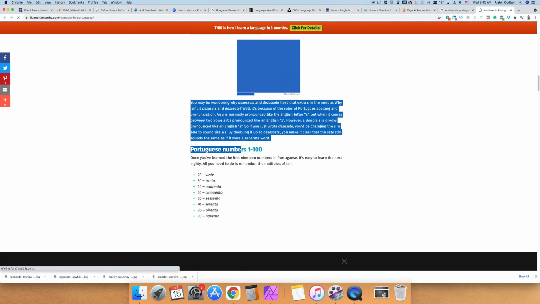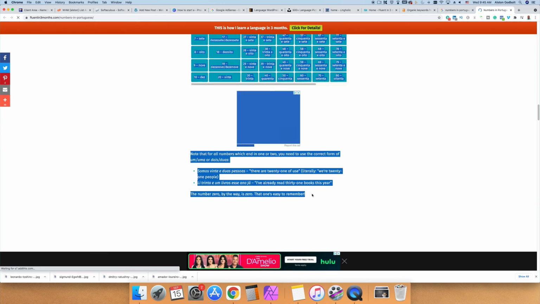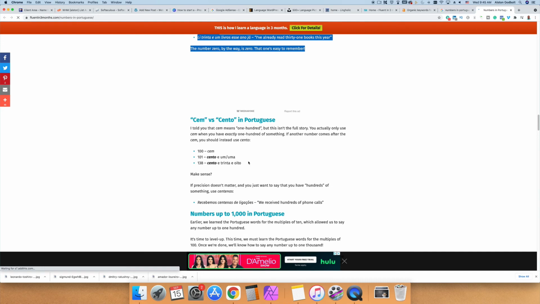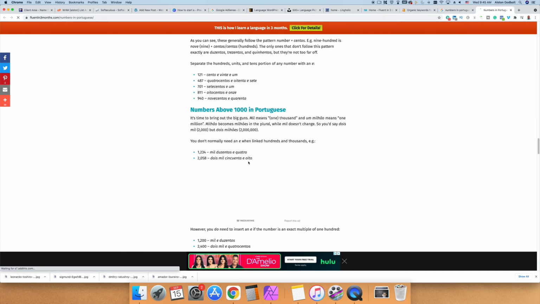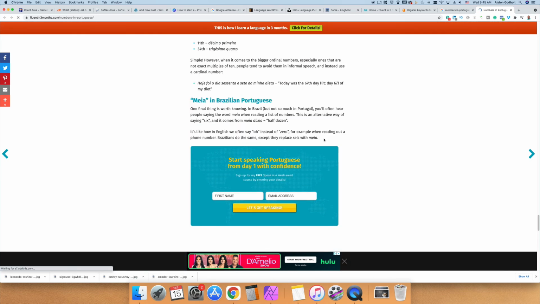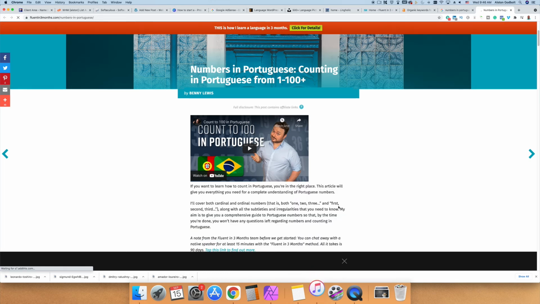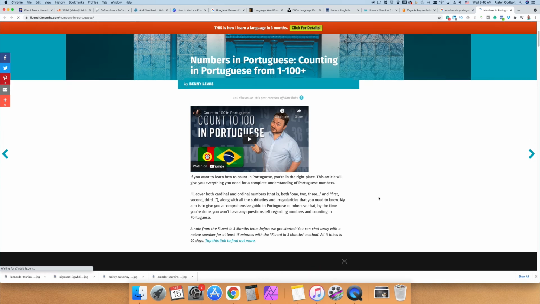Now, word count isn't a direct indicator of your ranking on Google, but it can help you get steered in the right direction. If we look at this, this is probably about maybe a 2,500 word blog post about the word numbers in Portuguese. So if we do this, copy this. All right, so if we right click and we do the word counter, this is a 2,500 word blog post about numbers in Portuguese. So you want to make sure that you are writing at least a 2,500 word blog post. And what I recommend that you do is spend some time, skim through this blog post and see if they omitted anything. And if they omitted something of importance, you want to add that to your blog post.